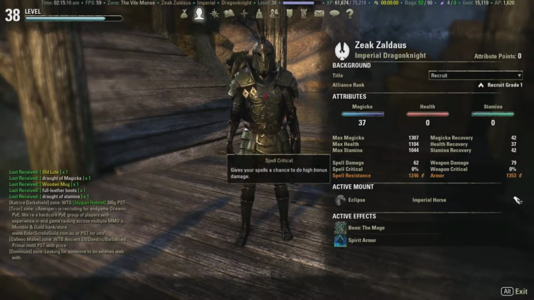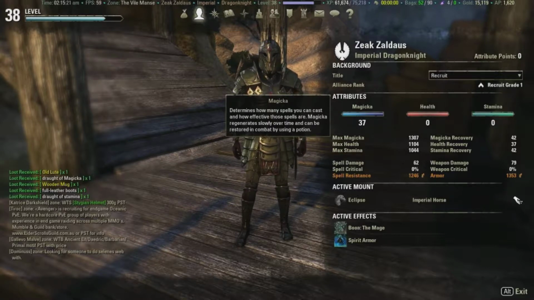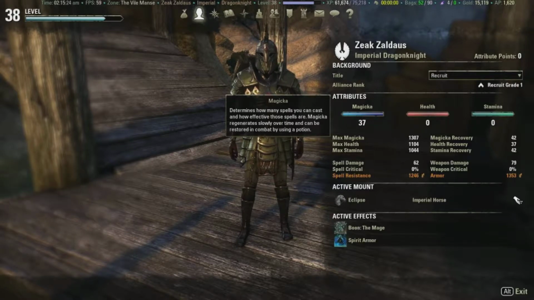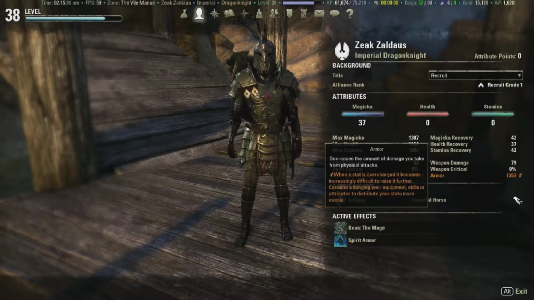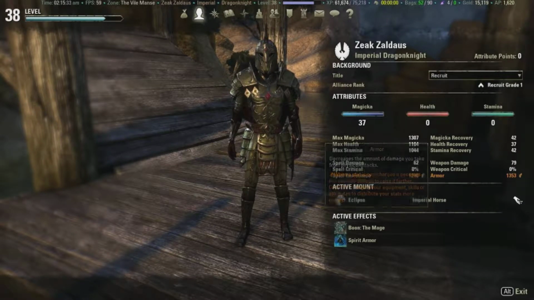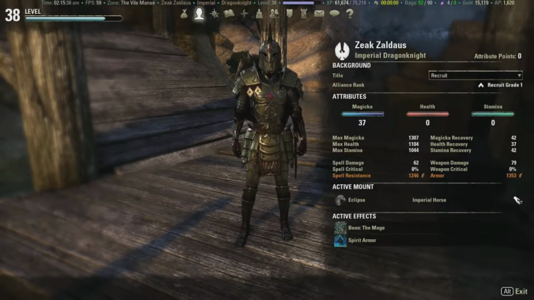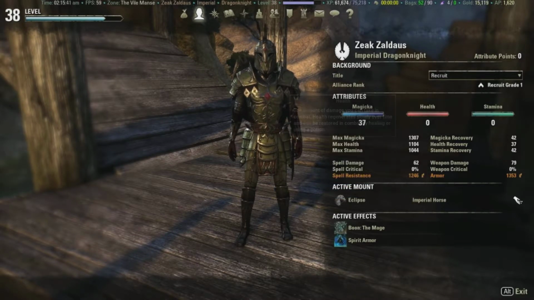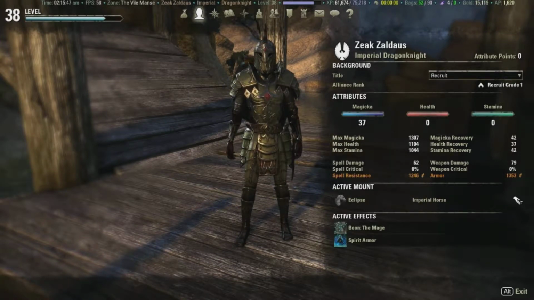So I've been putting all my points into Magicka, because as a Dragon Knight, I am not a mage, but my abilities do use Magicka, so I'm going to need a lot of it. And you have what's called overcharging, where it's not necessarily a bad thing. But say your armor is overcharged and you get a 50% bonus to armor, you might only get a 25% bonus. So having too much of one thing can be bad, but it's not necessarily bad at the same time.